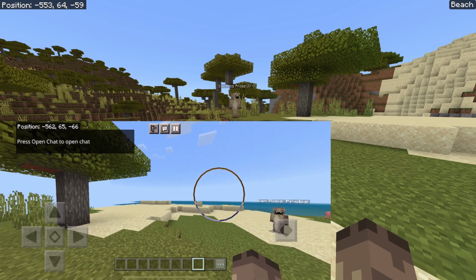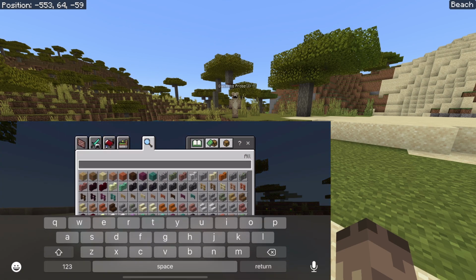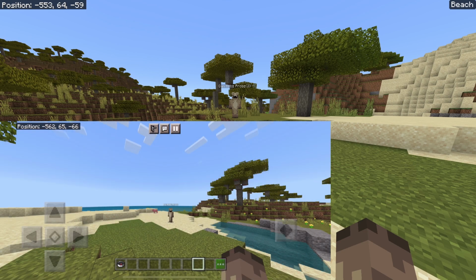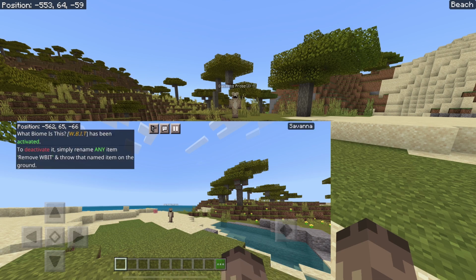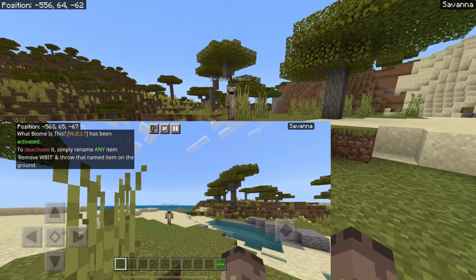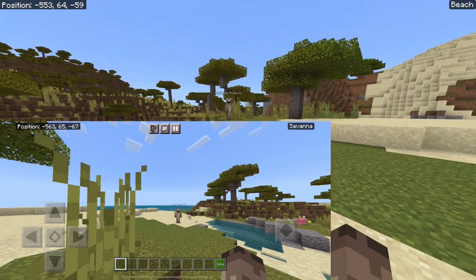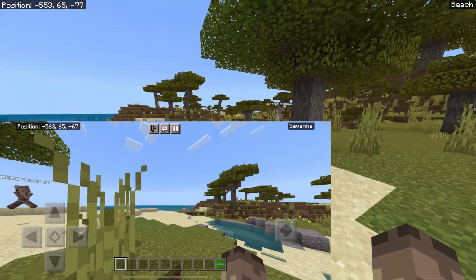So as you can see, I am moving this. I really don't know how you control Pocket Edition, but anyway. Let's grab myself a compass, like say I've got about 64 of them, and throw this. You'll see it has been activated. So DanRobzProbz on mobile is currently standing in a savanna, and if I go on PC, look, I will go into a savanna and beach. So you can definitely see this is 100% multiplayer compatible as well, which is very, very cool.